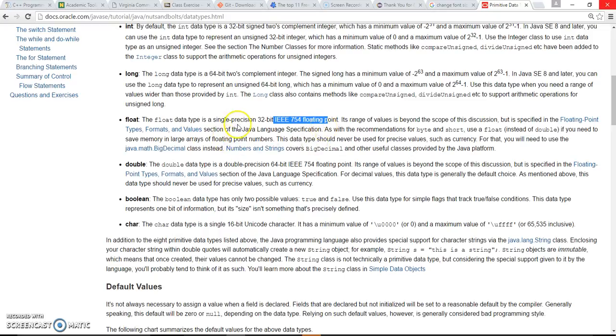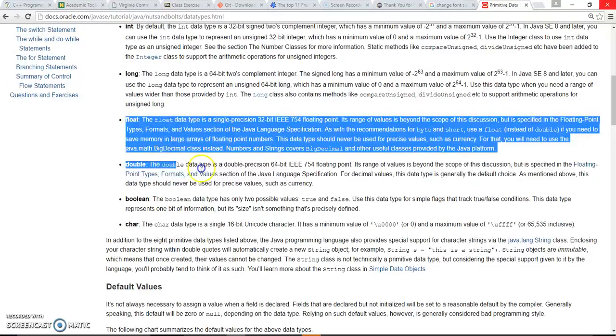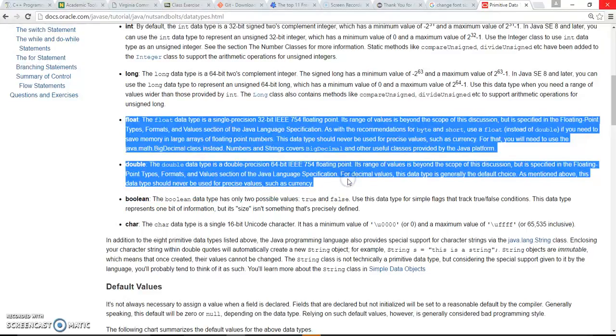But if we want to deal with decimals, we can use float. If it's small, you can represent a smaller range of decimal places than with double. Double has a bigger range of decimal places because it is 64 bits. So float and double are for numbers with decimal points.